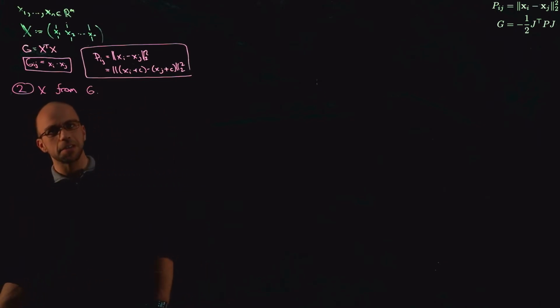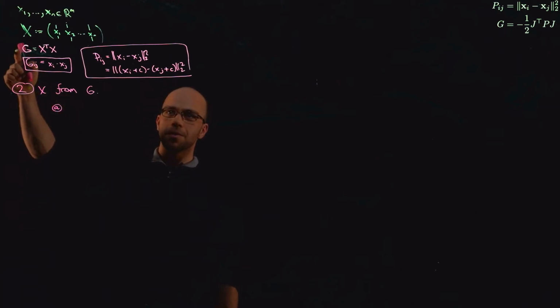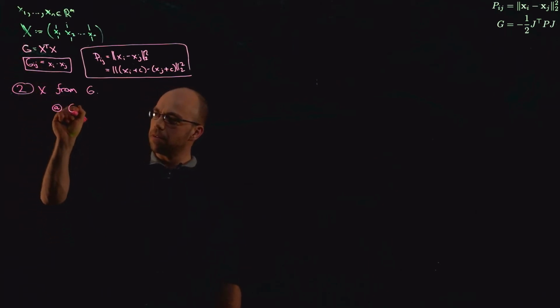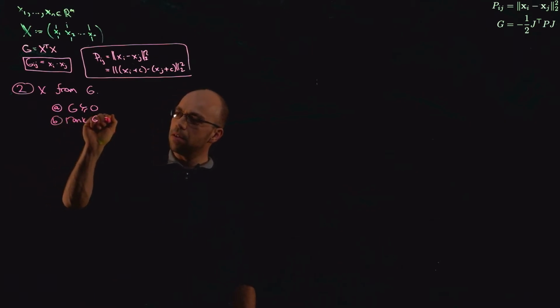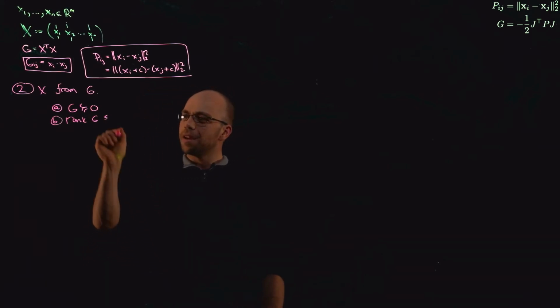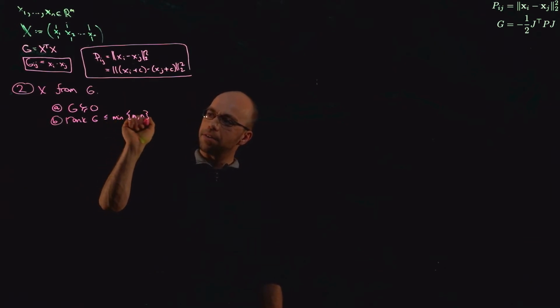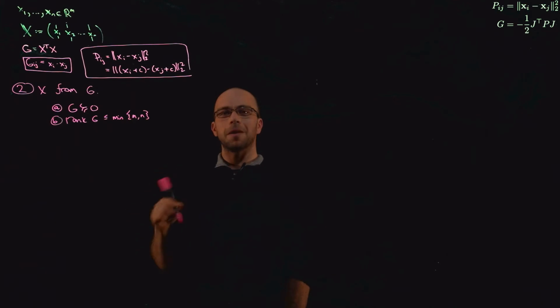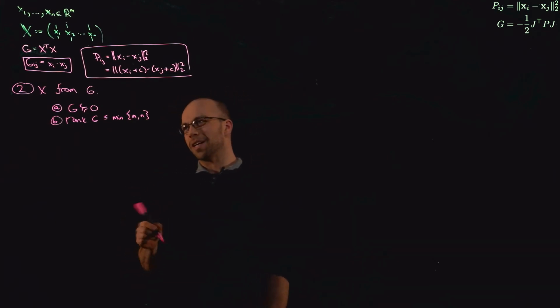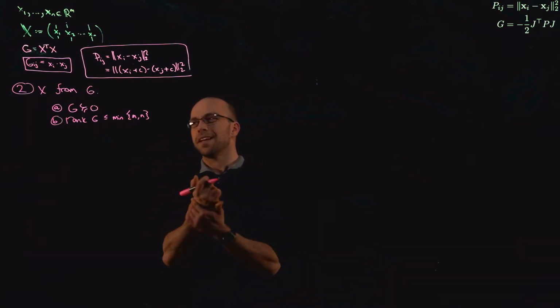Well, let's make a few observations about g. So first of all, because g is written as x transpose x, it's immediately clear that g is a semi-definite matrix. And moreover, we have that the rank of g is at least upper bounded, I suppose. I guess there's a linear dependent case you have to be careful about. But it's upper bounded by the min between m and n, right? I could have a ton of data points, but the rank is upper bounded by the dimensionality, and vice versa. If I have really high dimensional data, then if I don't have enough data points to fill those dimensions, then maybe that's what saturates it.